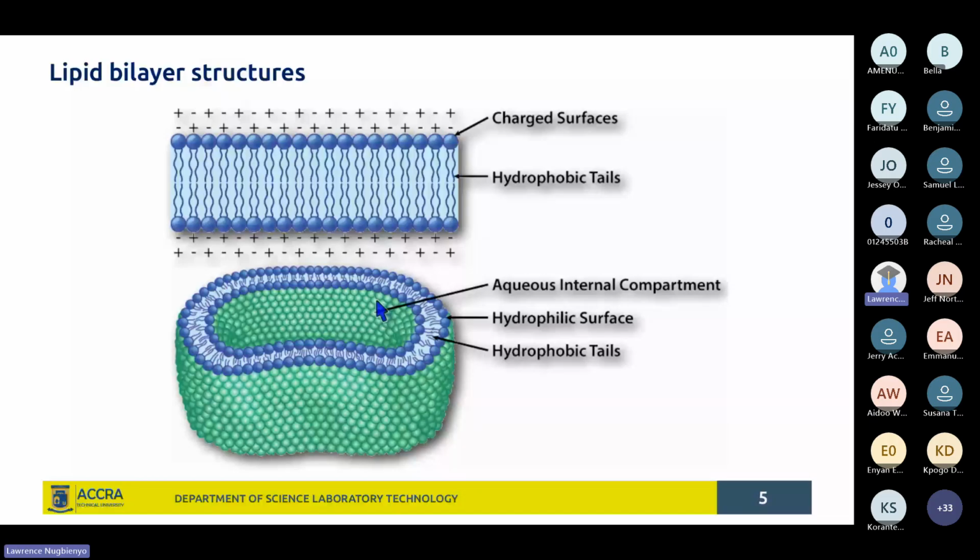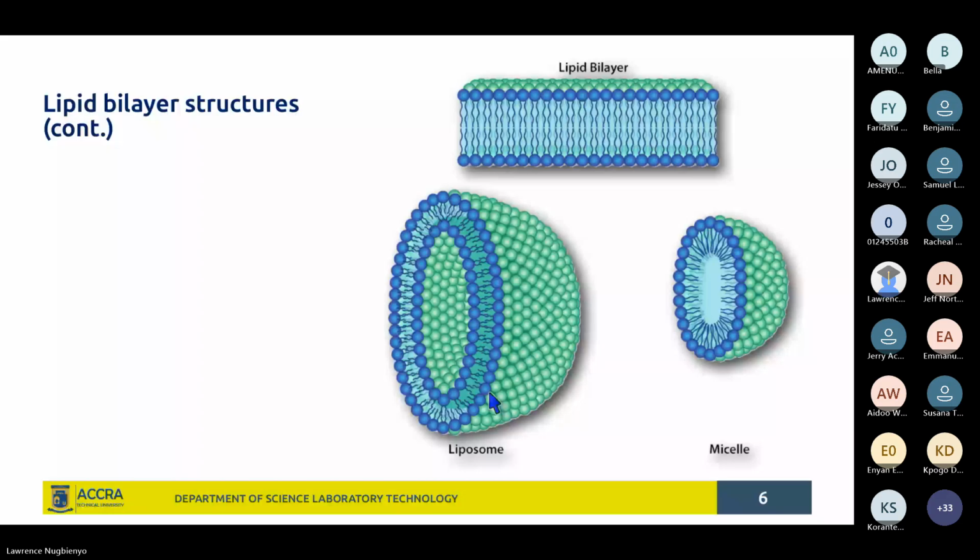Now, you can have what is being referred to as a liposome. What we saw much earlier, we are now seeing in much more detail, because in that water mixture, it was just drawn as a cross-section. But now you can see here that the liposome is more like a spherical structure, where you can have some aqueous environment freely in it, and you can have aqueous environment around it.